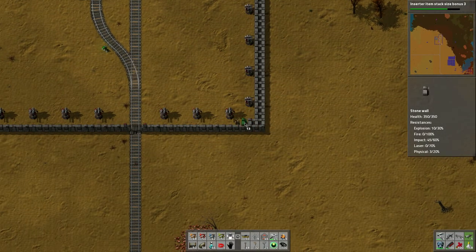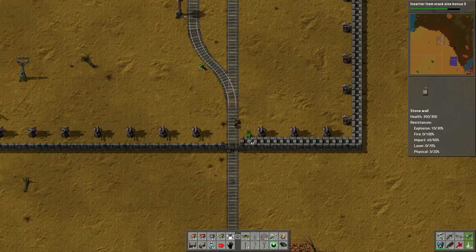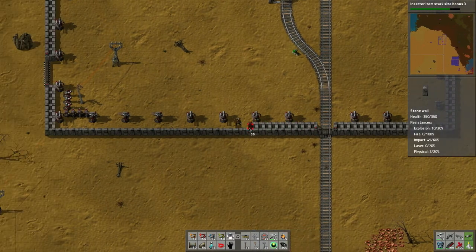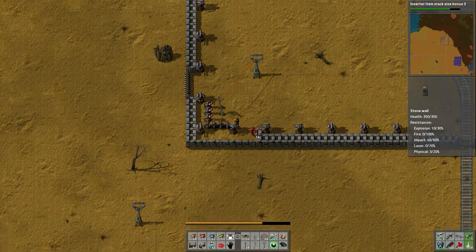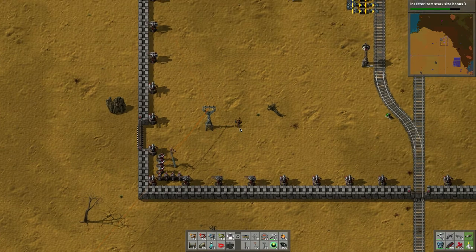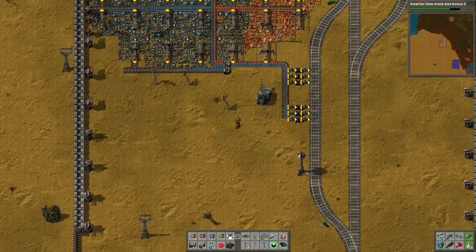Same here. Okay, I completely forgot about this. Whoa, better watch for the train. Okay. I don't want to get squished by the train. Okay, here we go. Oh well. So there we go. Now we got the wall complete here. But see, man, I go through the stone so much. So the train's gone.